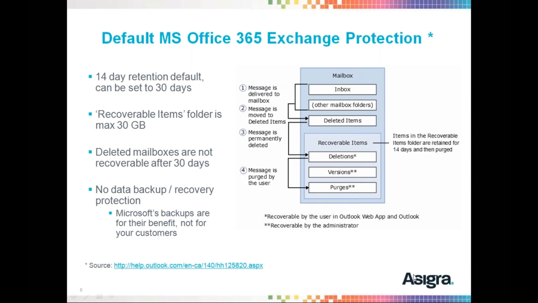As far as deleted mailboxes, you'll never be able to recover anything beyond the 30 days. And, of course, with the Asigra solution, you will be able to back up any mailbox, whether it's been deleted or still active. As long as it has been properly backed up, it will be kept on our vault for as long as you wish to keep it.